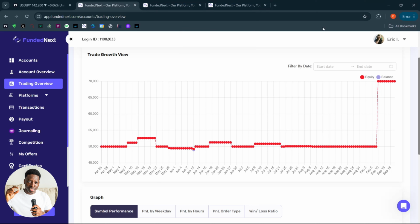For you to trade like this, you will obviously require a lot of patience. One of the challenges that traders encounter is that rush and the hurry to try to take poor quality setups in the market because you're trying to pass your challenge faster, because you're trying to get your payout sooner. And in the process, you make so many mistakes and you end up contributing to the statistic of those 95% who lose in the prop firm space. So with trading, slow and steady will always win the race at the end of the day.